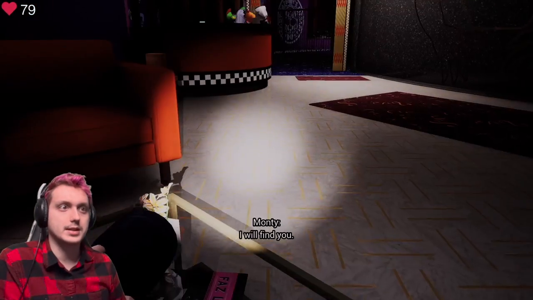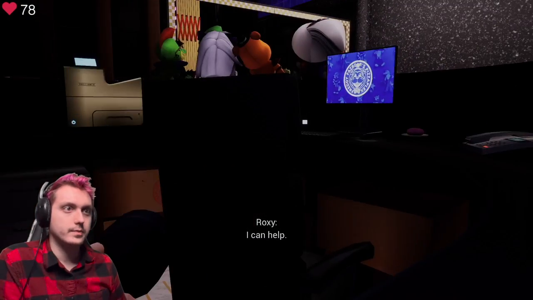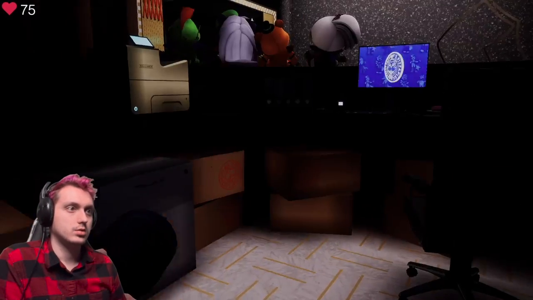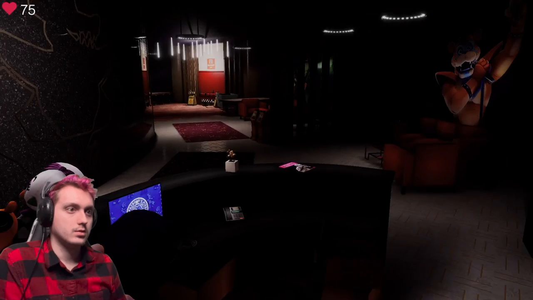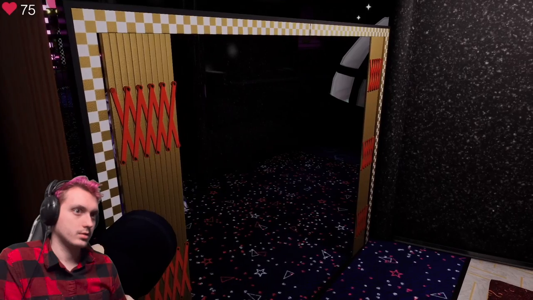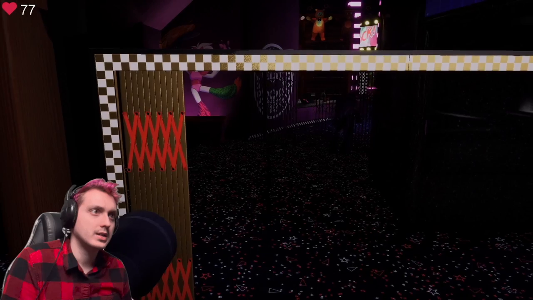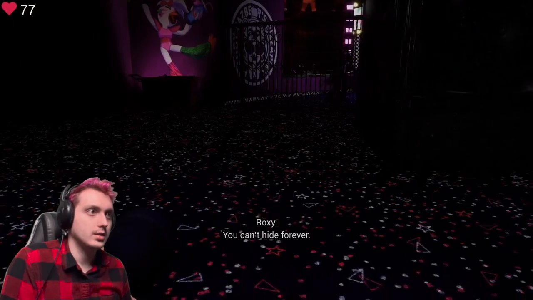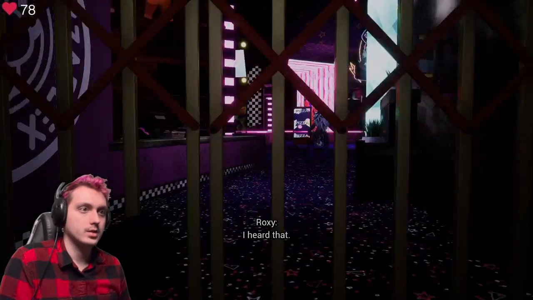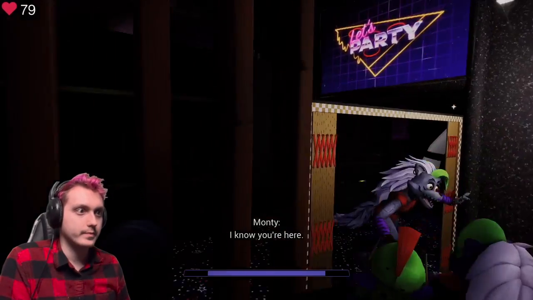Couch does not exist. None of this furniture exists. I don't know. I don't think you can or want to. Roxanne. Okay, her name is Roxy. Wait, she opened the gate. Can I open the gate? Sneak away. Oh, so it doesn't seem like the gate would open up like that.